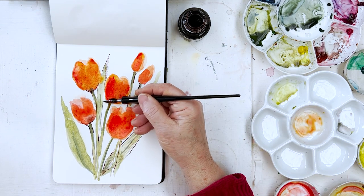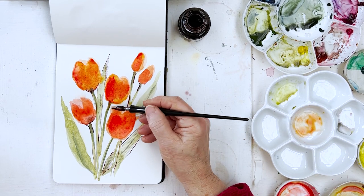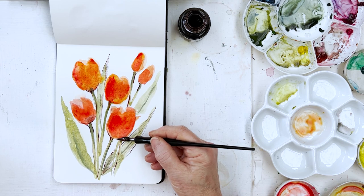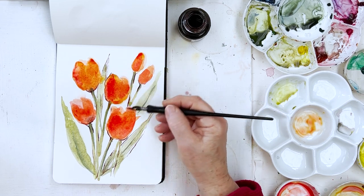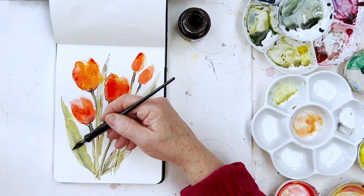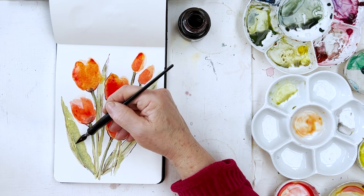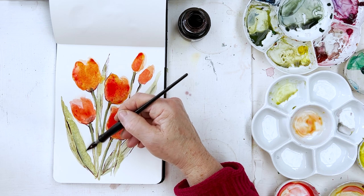These random happy accidents are, to my mind, pretty much what this is all about - painting. I have to remind myself of this all the time. I don't wake up in the morning thinking I'm going to paint something random today. But when you've had your first - or your third - cup of coffee, you start to feel a bit more relaxed about the whole thing. This is not about becoming the prima donna of watercolour art. This is about helping people to relax a little bit and live.